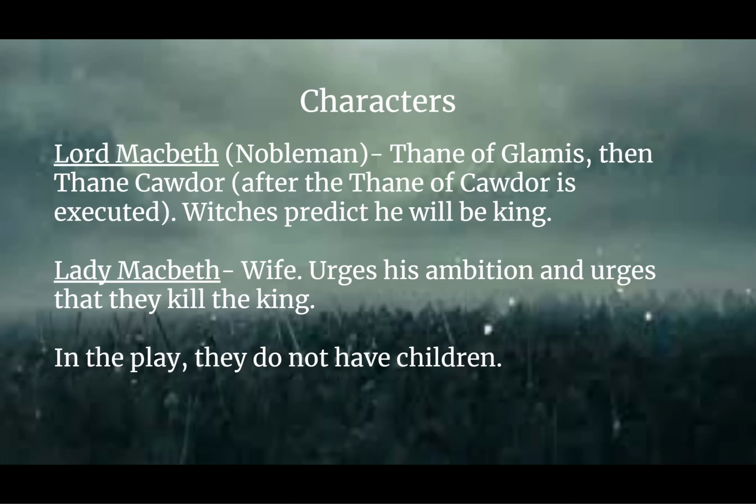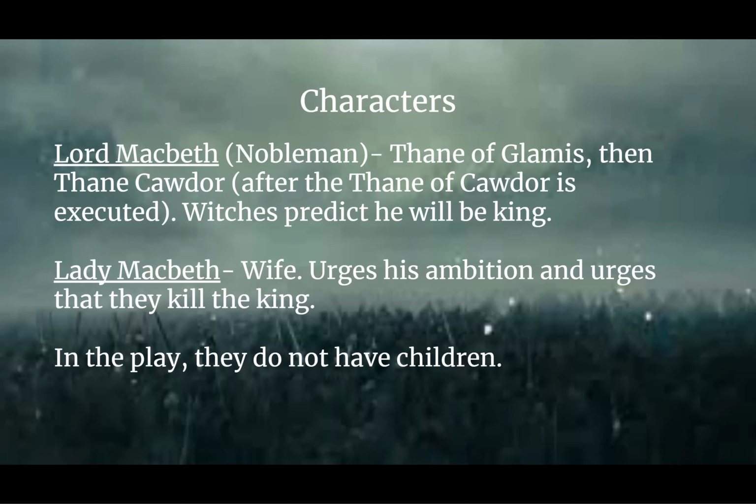We have Lady Macbeth. Anytime you see a lady in that same name, it means it's his wife. She urges his ambition. She urges that he will become king by becoming violent, right? Possibly taking over and killing the king. Lady Macbeth is not like any other woman that you've seen in the literature so far. She is vicious. She is manipulating.